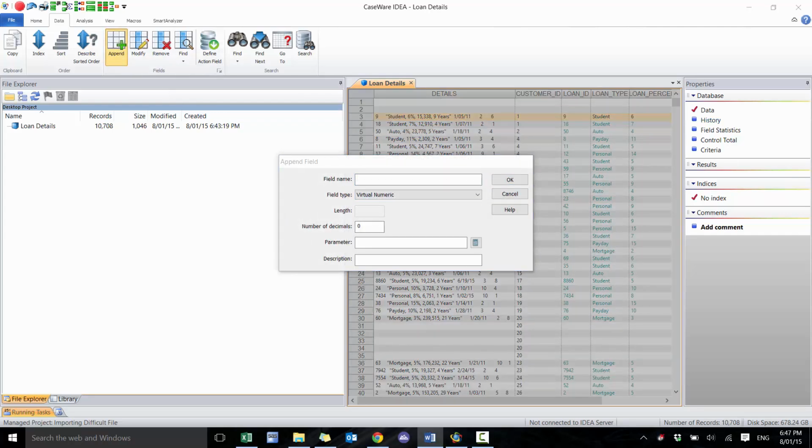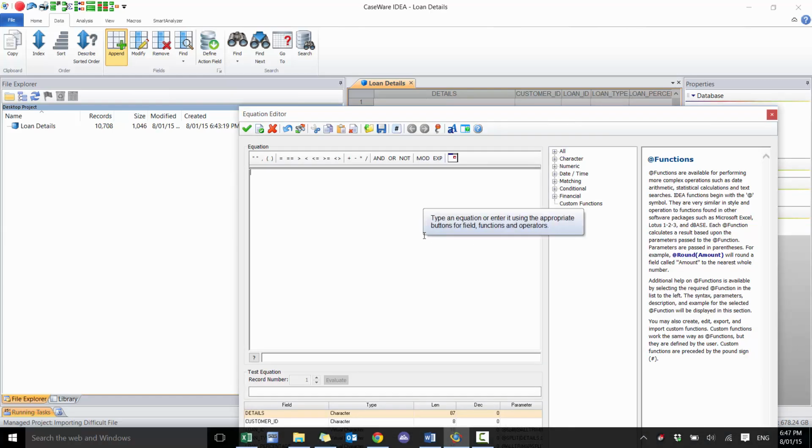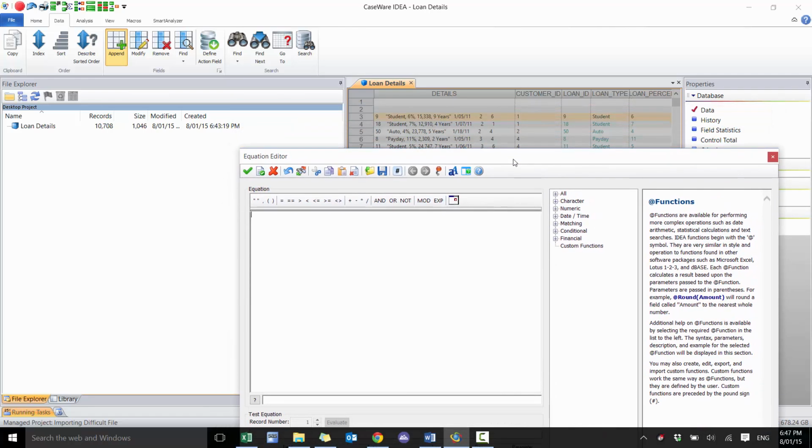Let's go down to loan amount, which is going to be the next area. This one looks like it's going to be a little bit tricky, but let's take a look. So with this loan amount, what clues do we have? We know that there's a percentage. That's good. We also know that there are commas after the amount, but we'll see that there's a comma in there. That makes it a little bit tricky.